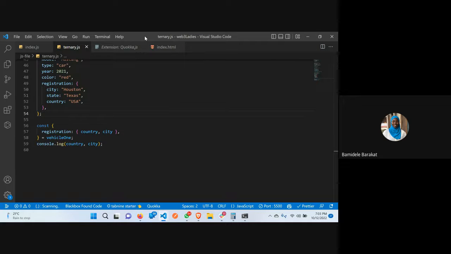I want it to output just city and state whenever I call registration. How can I do that? You mean maybe you want to delete country.